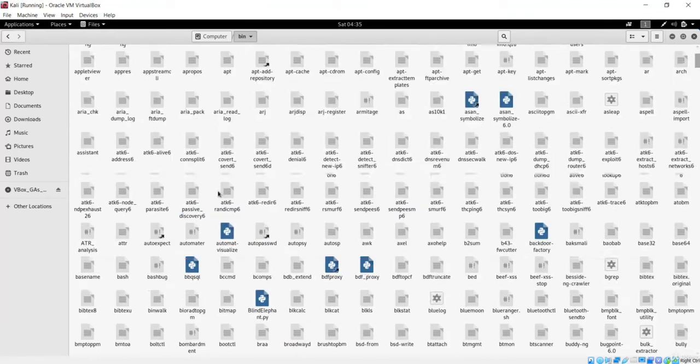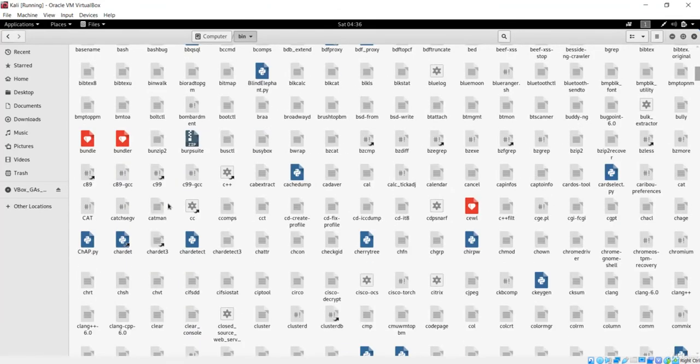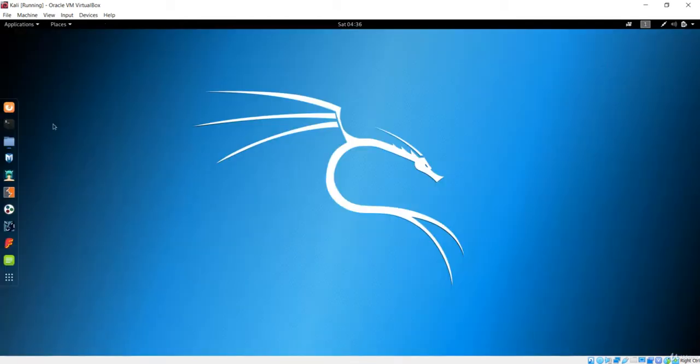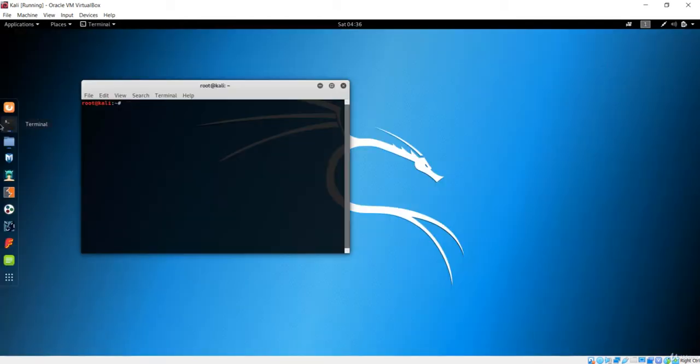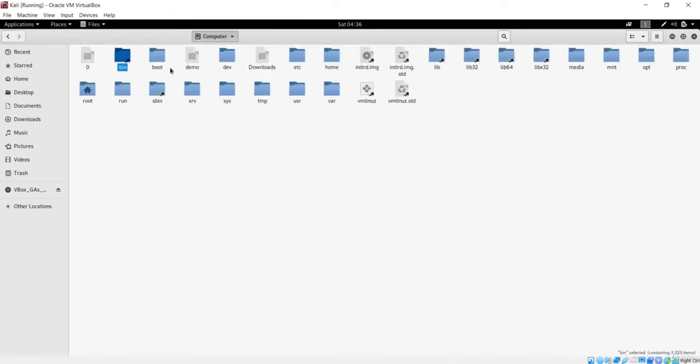You can see right here we have, let me say, the clear command. This can be executed in the terminal. So when I go to the terminal and write some gibberish first, if you want to clear this terminal, you can simply type the clear command and press enter. It is going to be cleared. So this binary folder of the root directory contains all of the commands that are to be executed on this Linux machine.